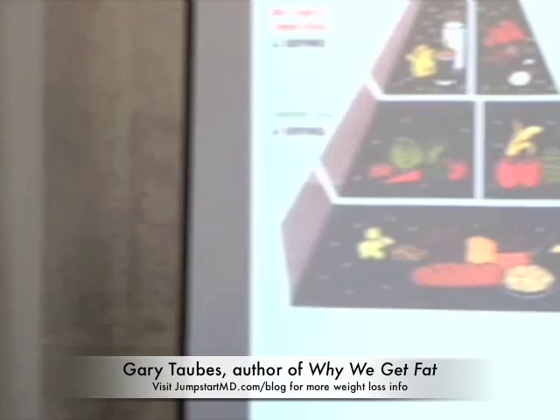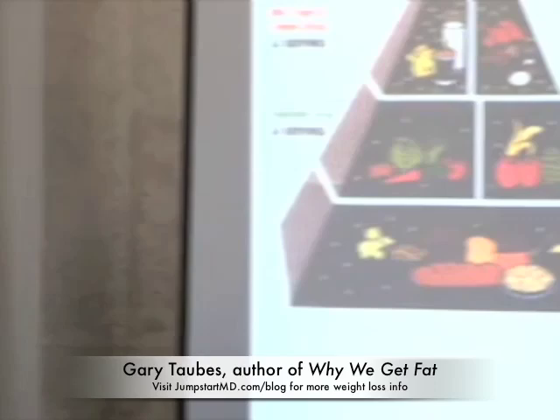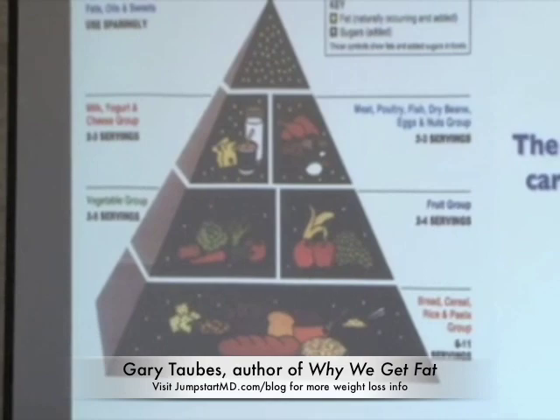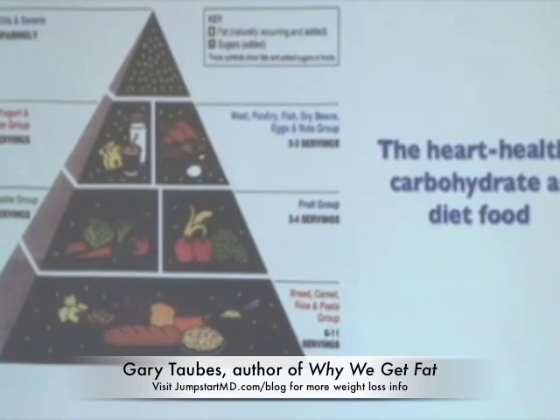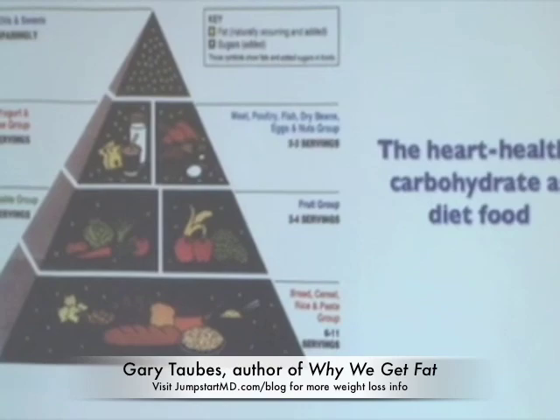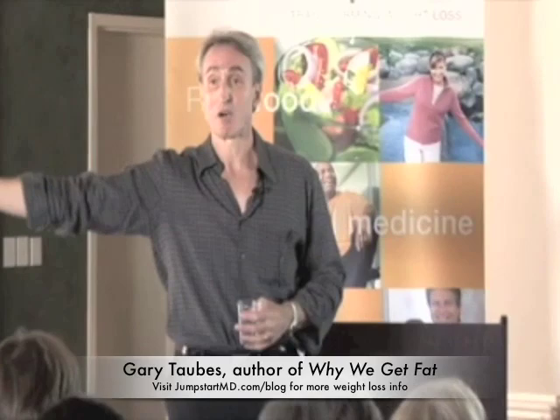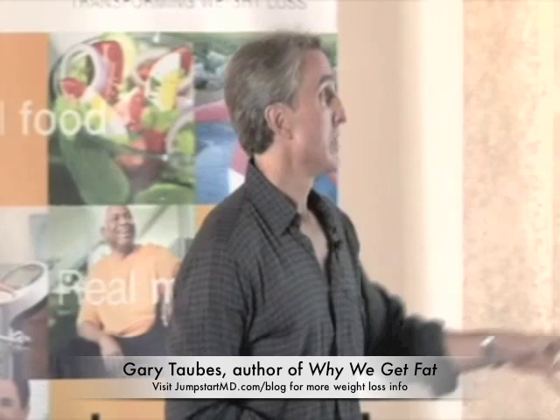By the 1980s, the fattening carbohydrate had become the heart-healthy carbohydrate as diet food, and we were told we should eat as much of it as possible. All those foods you restricted in the 1940s and 50s if you were obese in a hospital became foods we ate every day. The baked potato — fattening in the 1960s — became a diet food in the 1980s. We were all eating baked potatoes; we just weren't putting butter and sour cream on them. Sugar got a free pass because there's no fat in it. By the 1990s, the American Heart Association actually had a pamphlet telling people to replace fatty snacks with sugar or candy that doesn't have fat in it.